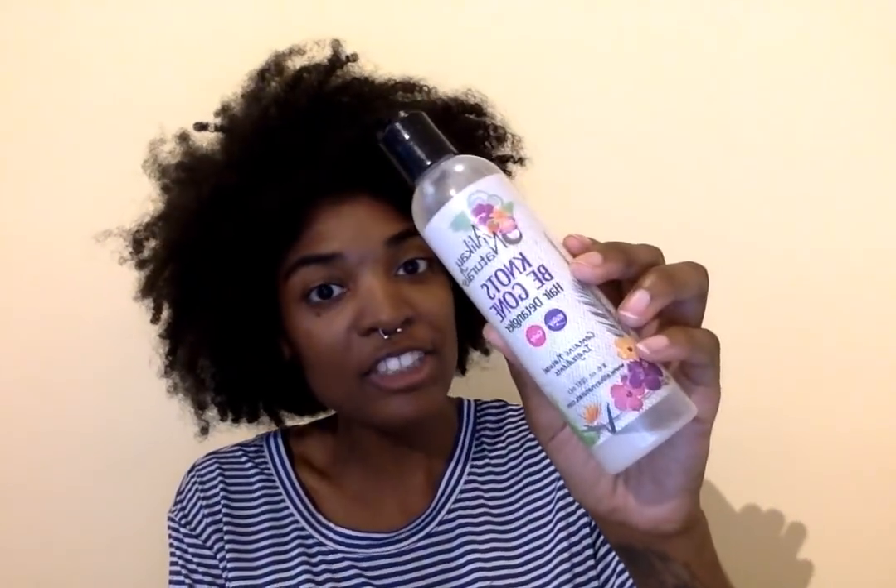After deep conditioning I normally use the Alafiya Naturals not-to-be-gone hair detangler — a detangling leave-in conditioner, though this one is also empty. I really like it, and I also use it in the morning even on non-wash days: I get my hair wet in the shower and detangle using about a dime or quarter-size amount. But since it's been empty for a while, I've been using the Oyin Oh My Glide detangler and the Eden Bodyworks kids leave-in detangler.